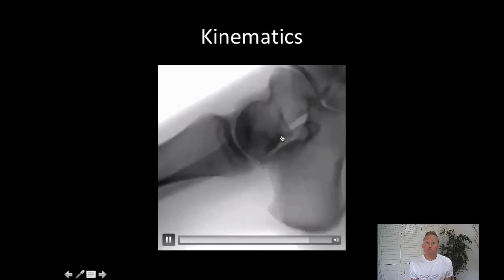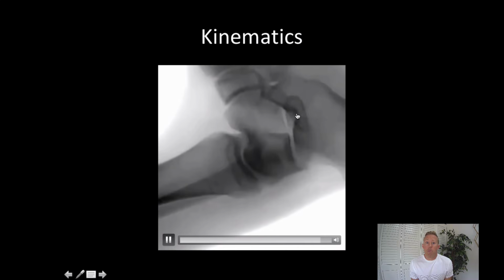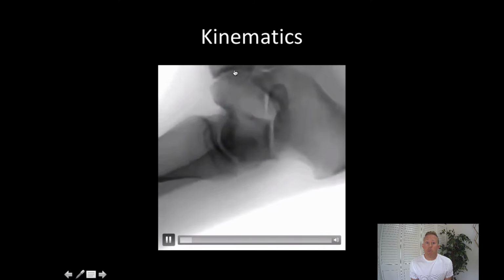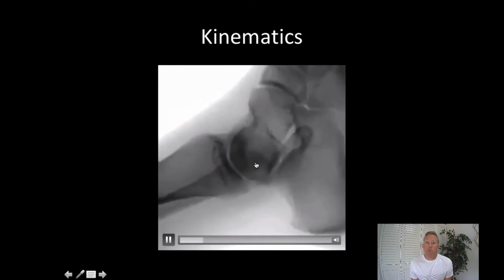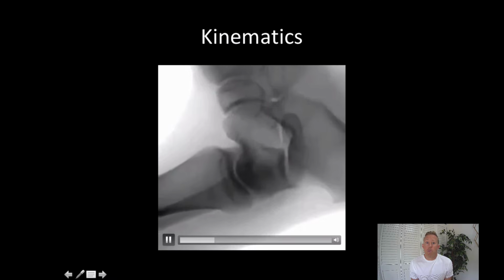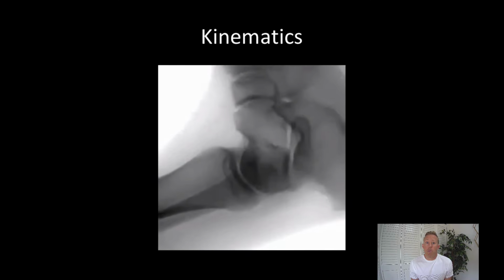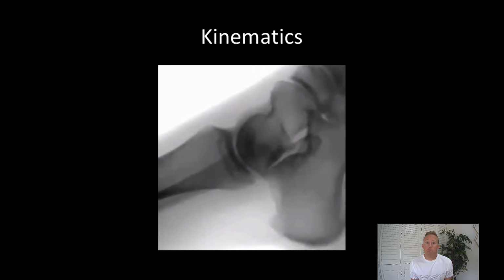And then right down below here you can see the subtalar joint, the joint between the calcaneus and the talus, and then some of the other midfoot joints that we talked about before. So just a cool little kinematics video of dorsiflexion and plantar flexion, the main movements that occur in the talocrural joint.